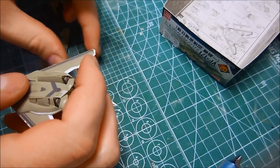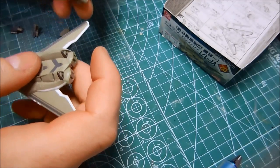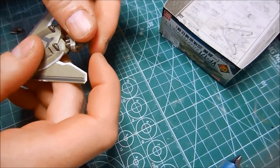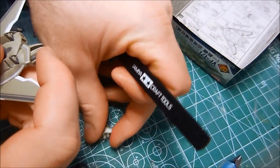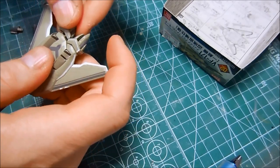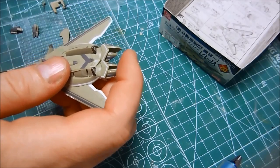And just been slowly doing this as time goes by. So now these are identical, these two parts here. So the long part sticks out. There we go. Lovely.